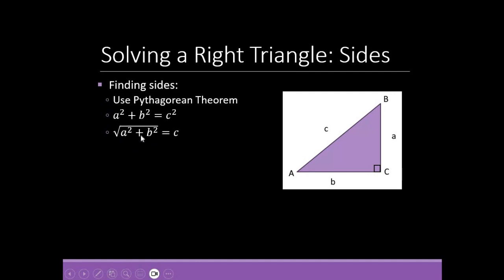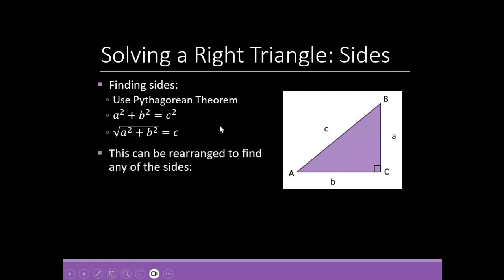So that looks hairy, I know, but I promise whenever you put it into your calculator, it's not going to be that complicated. There is a button that lets you take the square root. And the way that we do that on the calculator is with the second button and then the little button that has the square root. And then you're going to do the inside of it. So we'll talk about that whenever we have an example. But this is what it looks like when you use the Pythagorean theorem. And that will give you the value of c.